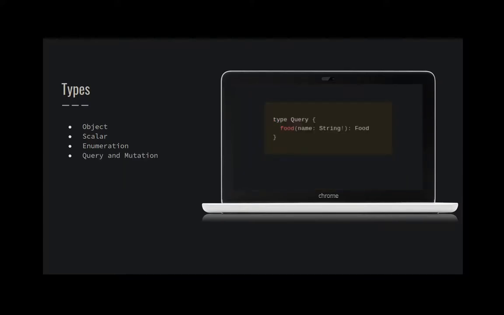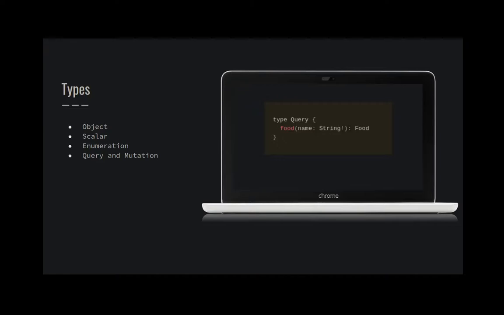Now for our last type, or types, we'll talk about query and mutation. Query and mutation are root types that you will be using for your resolvers. In our example, we have a type query. It has a name, followed by a parenthesis where it encloses our parameters.